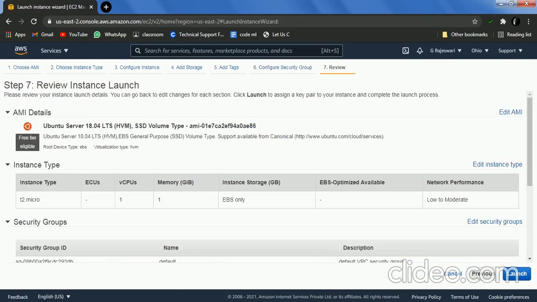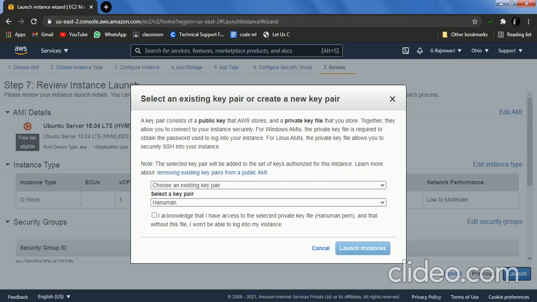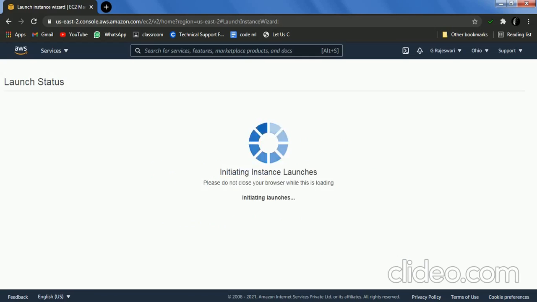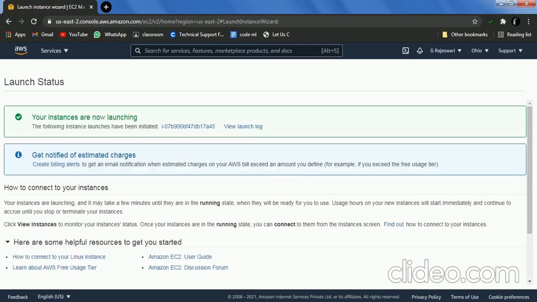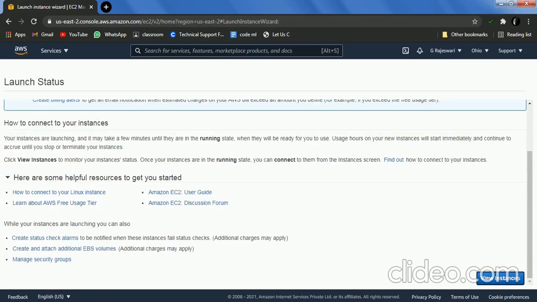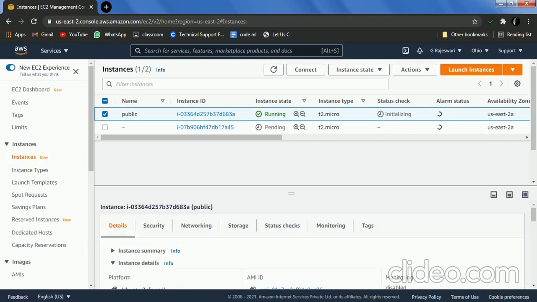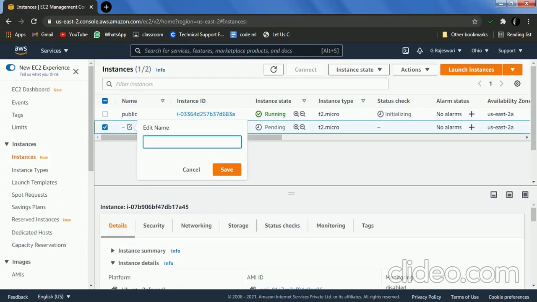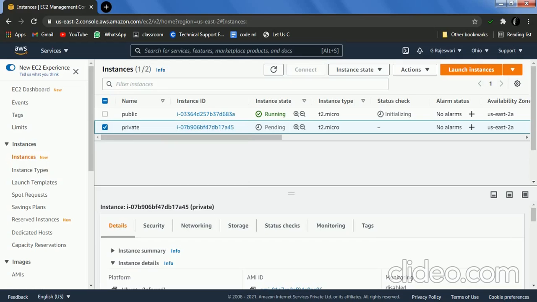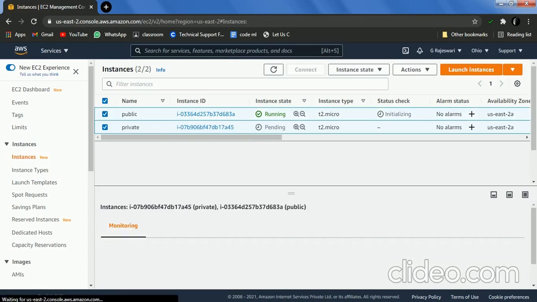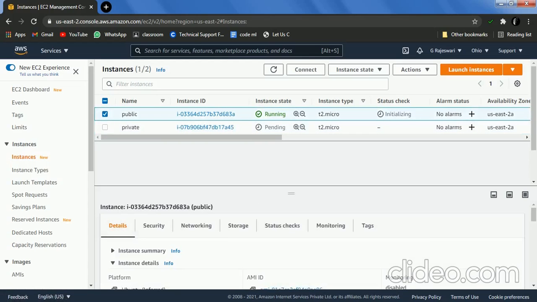Review and launch. Edit the name: private. Now the instances are connected to the private and public subnets.